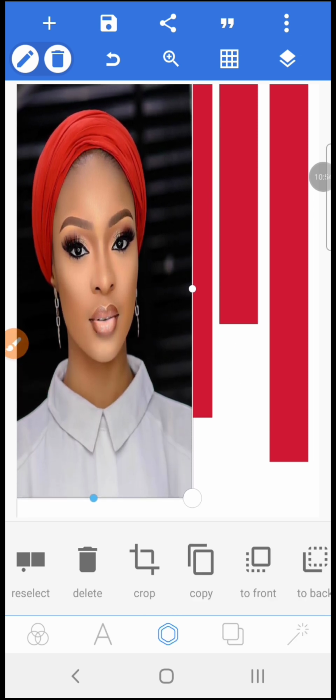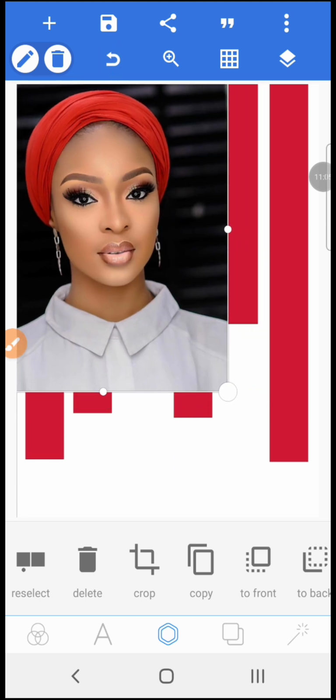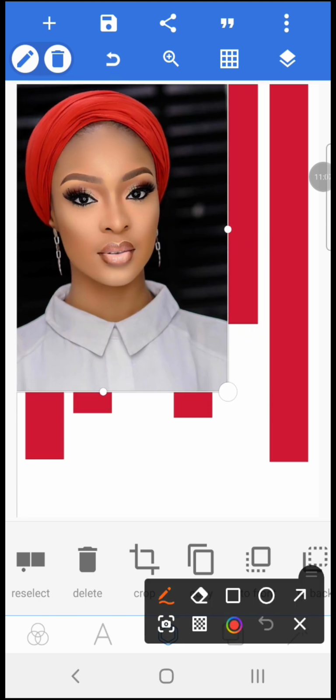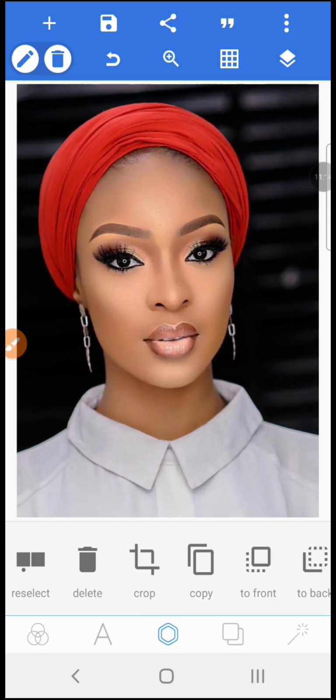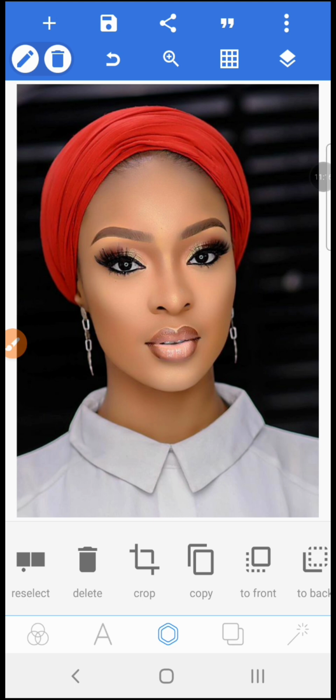You can see the picture is being stretched, which I believe you agree with me that we don't have any stretched human being on this earth. So for us to have a perfect expanding of our picture, we make use of the right node, which will help us to expand it evenly in a nice proportion. Okay, so we have this.